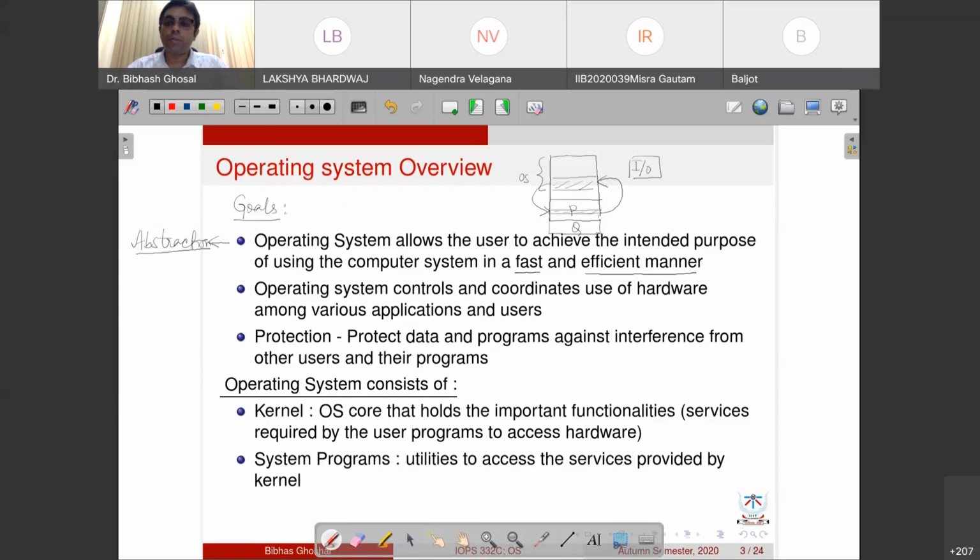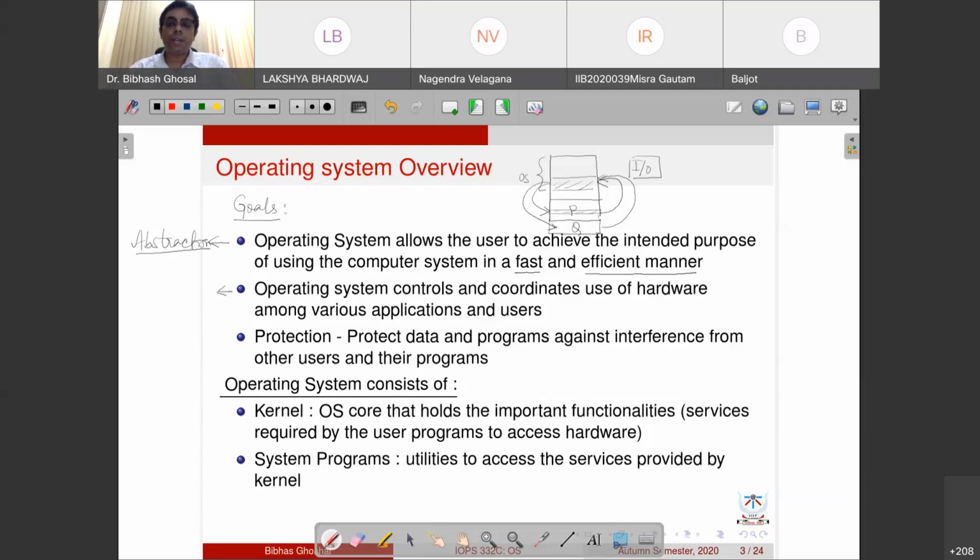Whenever the program Q requires this IO, it would also put a request to the same bundle of utilities, and that bundle of utilities would execute the code on behalf of program Q. So you see that all applications which require the same IO access can reuse this particular code, which is kept at a separate space in the memory. So this is called abstraction. This is the first goal that we saw. The second goal was to manage or coordinate different hardware among applications and users.